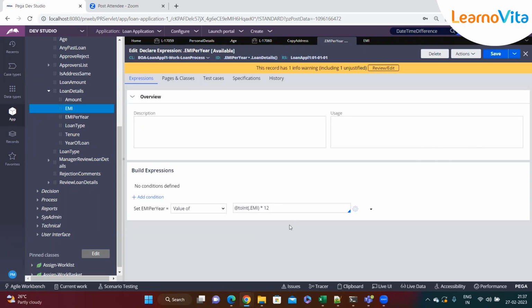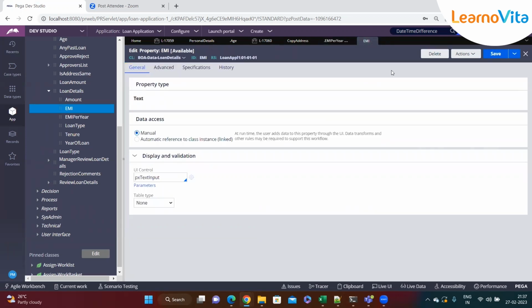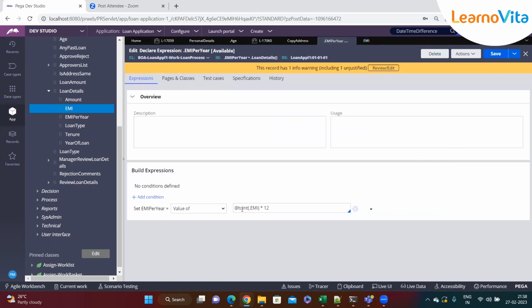I've shown you both options, so choose the best one depending on your current scenario. One is that you can delete the property, but remember to create it with the same name, because you might have used that same property in many other places and those should not get impacted. The other is, if you don't want to risk deleting the property, go ahead and use the toInteger function. It will automatically do that, and you don't have to delete the property.